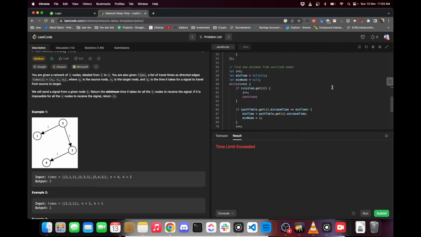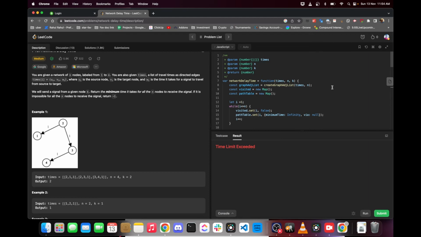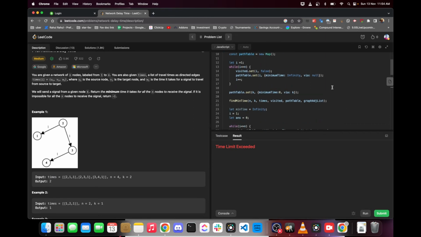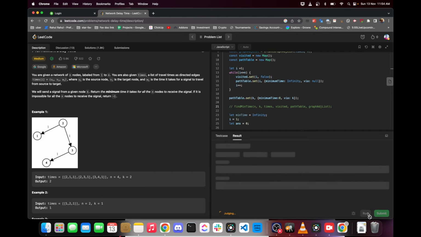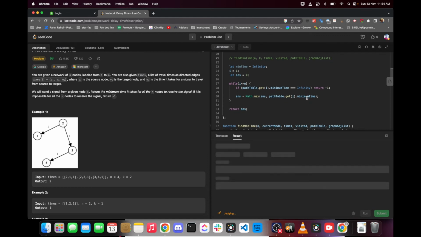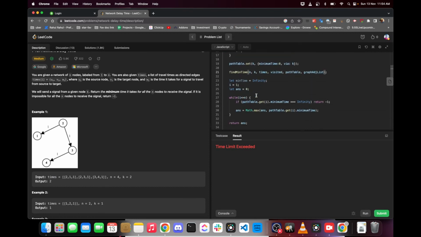So that's what I'm thinking now, where it is going into the infinite loop. Okay, let's debug and find where the issue is. We created a graph, we have a visited table, everything, so this should not be causing it. Let's first find what's exactly causing it. Let's comment it out and run it so that we know which one is causing it. Yeah, I think there's a stupid mistake.